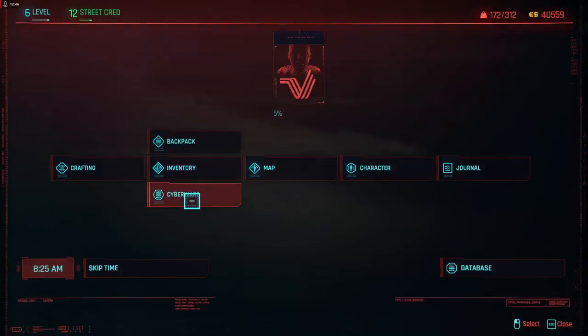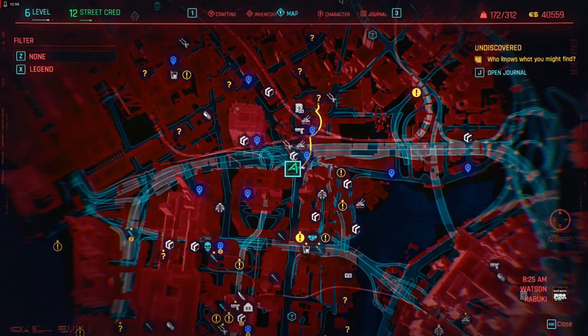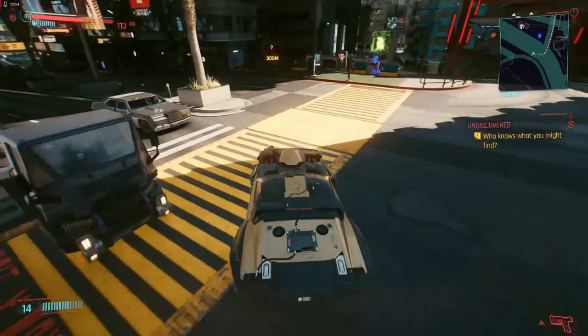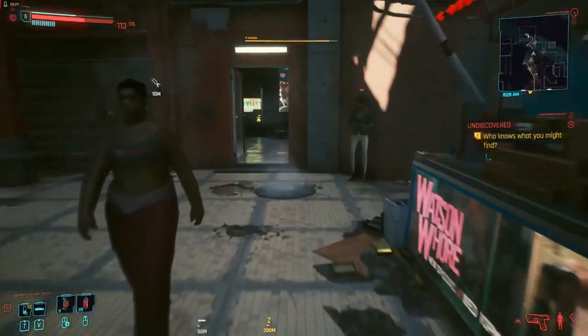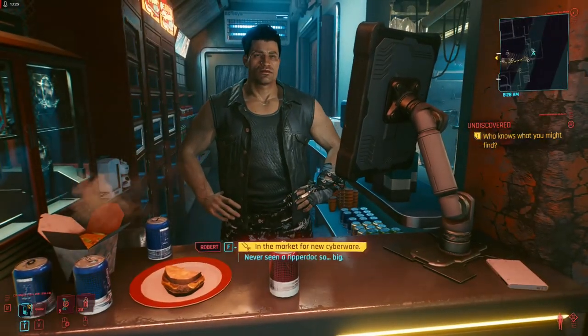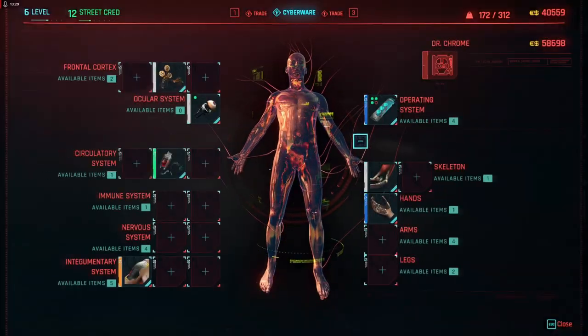We're going to go back in and hit the cyber... oh, wait, I can't see the cyberware. Got to go to a Ripper dock. So we're going to hit our map, and there's a Ripper dock right there. So we're going to mark the map for that Ripper dock. Okay, and let's go over and see that Ripper dock and chop our body up and manipulate and install new things. Oh, whoops. Okay, there we go.